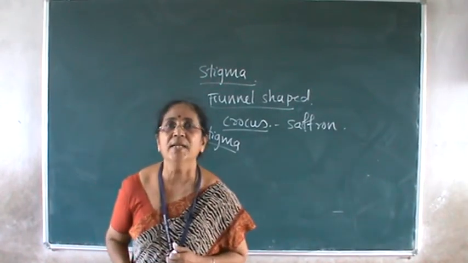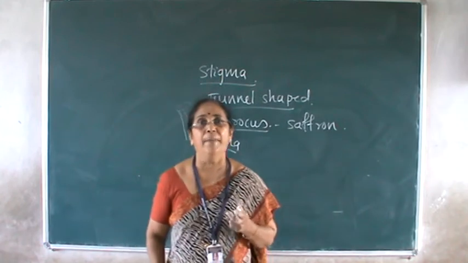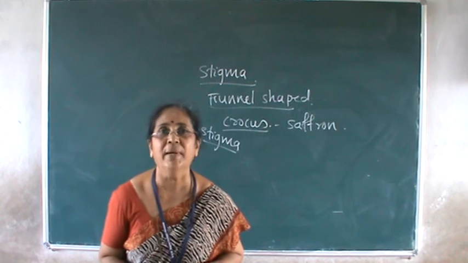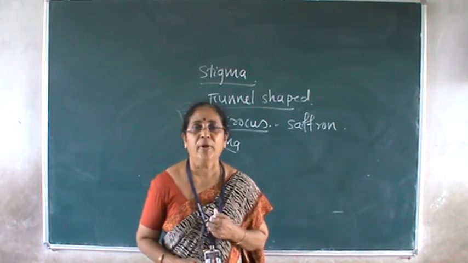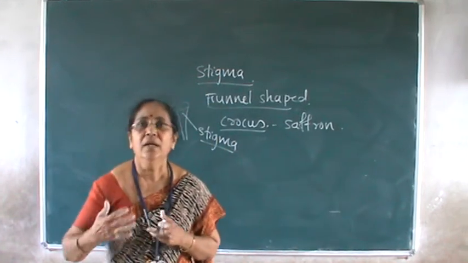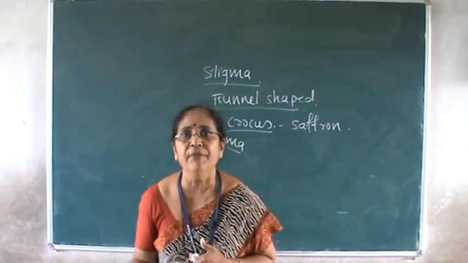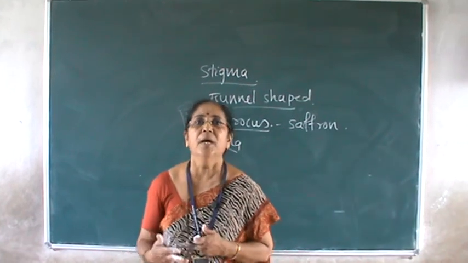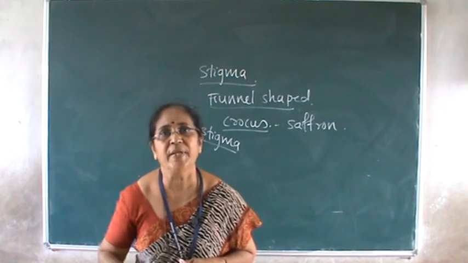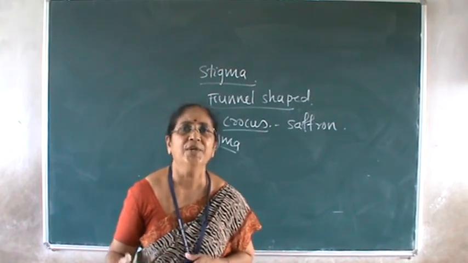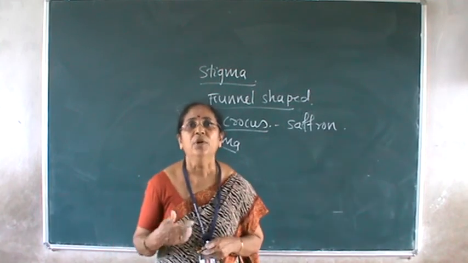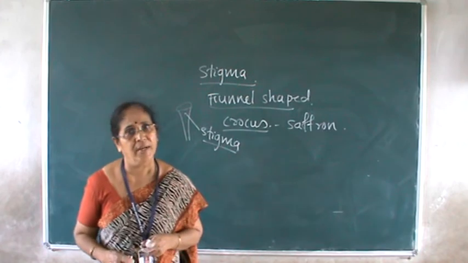Okay, so with this I am going to complete all the floral parts, and from my next class I am going to start with the first family of your syllabus, that is the family Annonaceae. Just go through all my videos. I will give you the link one after the other. Go through all the videos, write down all the terminologies and their meanings in a few words, put a small diagram, and write a specific example. Just by going through that, you will remember all the terminology, so that it becomes easy for me also to teach the families in the next class.